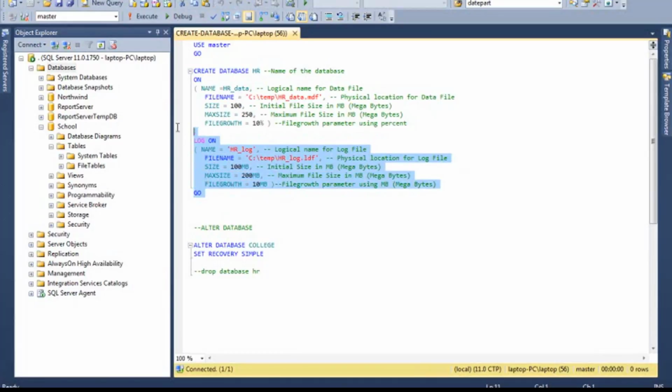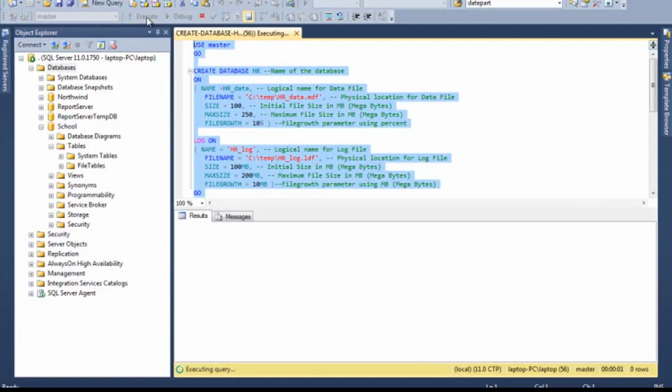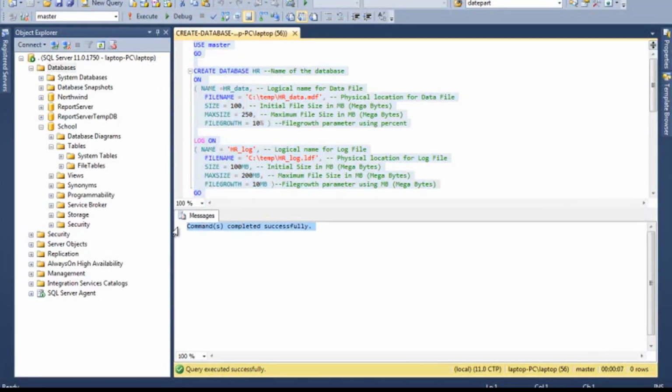As far as executing code in SQL Server, you just highlight the part that you would like to execute, and then you can either hit F5 or this little exclamation button over here. And now if we did this right, it should go ahead and create an HR database, and you'll notice the confirmation down here, commands completed successfully.